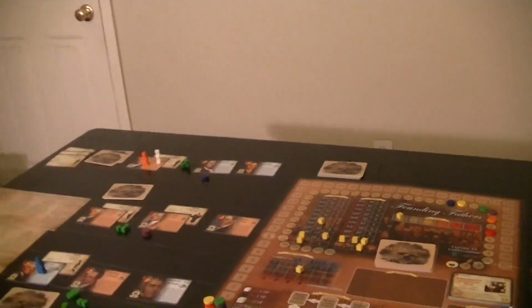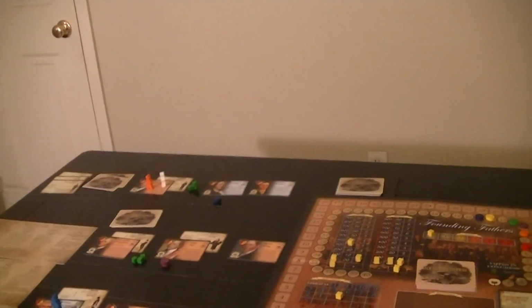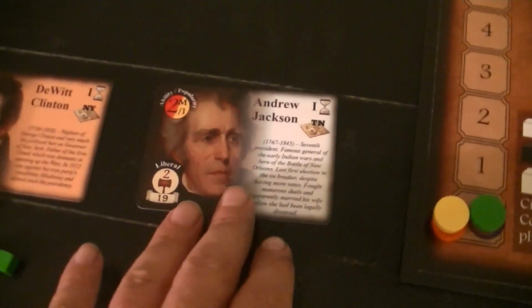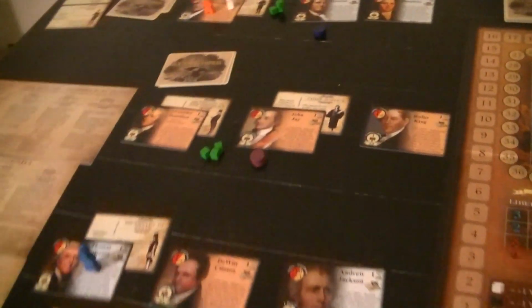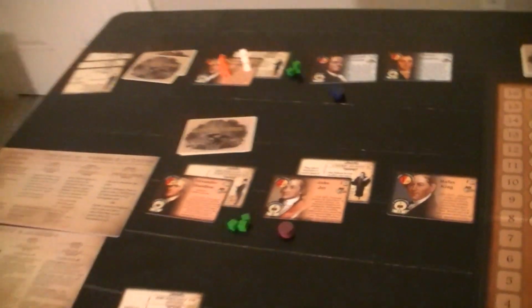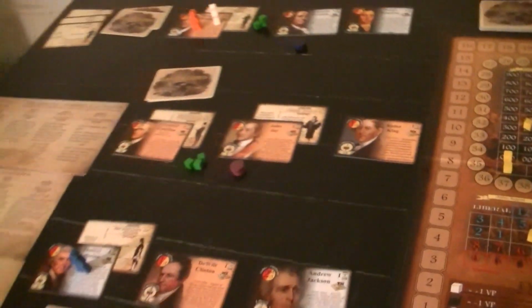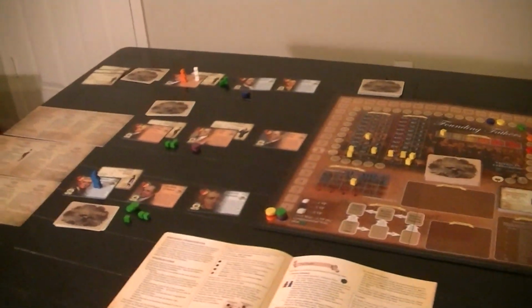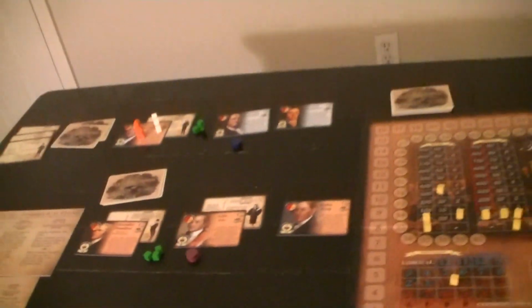Now, a player is a faction. But what those factions are is kind of tough to comprehend. They're just a collection of people. Now, the people are represented as your statesmen or whatever, with two different colored cards. And one side is conservative, the orangish side, more the Federalists, and one side is more liberal, the Jeffersonian Democrats, and Jacksonian Democrats to boot. But as you can see, we have a mixture here. And in fact, the game's expecting that.